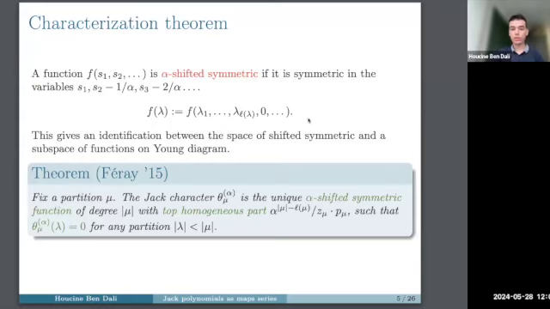And the characterization theorem of Féray tells us that the Jack characters, which were defined as functions on Young diagrams, are actually realized by shifted symmetric functions. So if we fix mu, the character theta_mu can be thought of as a shifted symmetric function, and this function is uniquely characterized by two other properties. The first is a property of the top homogeneous part of the shifted symmetric function: this part should be equal to a power sum symmetric function up to a normalization factor. And then the other property is a vanishing property, which says that theta_mu vanishes on all the partitions lambda which are smaller than the partition mu.